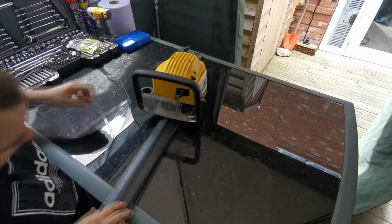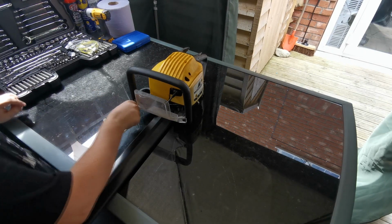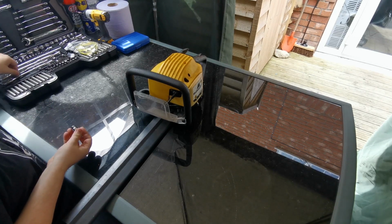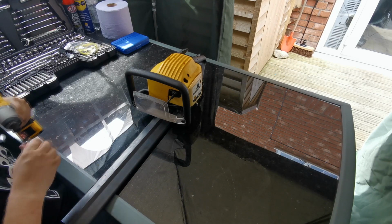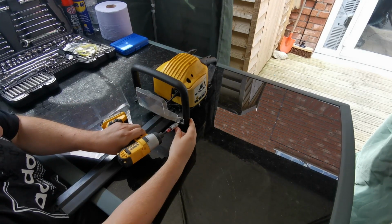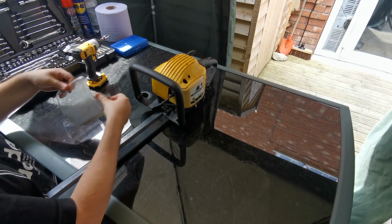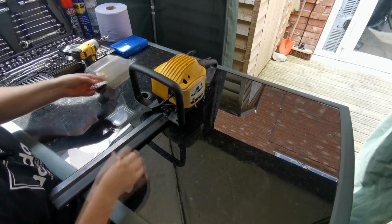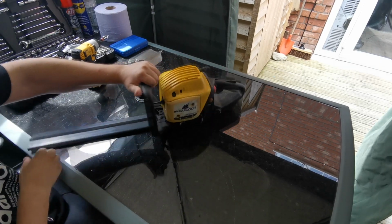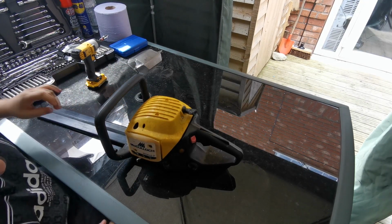Right then, what I'm going to do first is just take this guard off. It's only a couple of screws. So what we've got in there, it's a T25 bit. So we'll just take that guard off. The plug's in there. In fact, I'm going to take this outer casing off as well, get that out of the way.